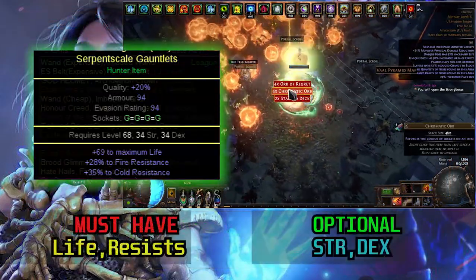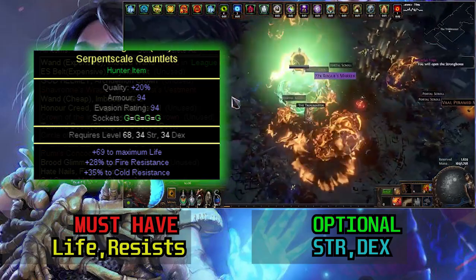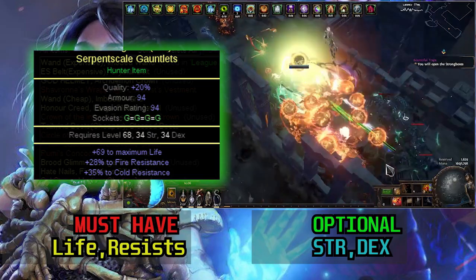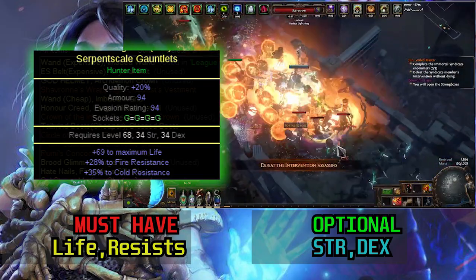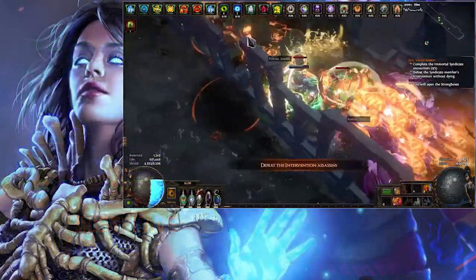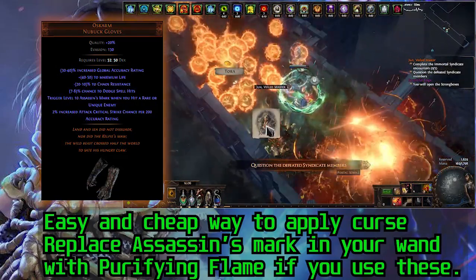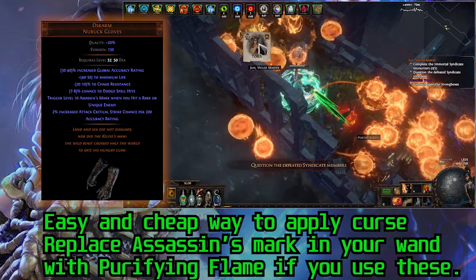Gloves. Early on, just use whatever you want. Life, resist, same stuff, because you cannot find anything good at early game. So here is a good alternative for the first days. This is actually normally very cheap, but I cannot say anything for future leagues, obviously.